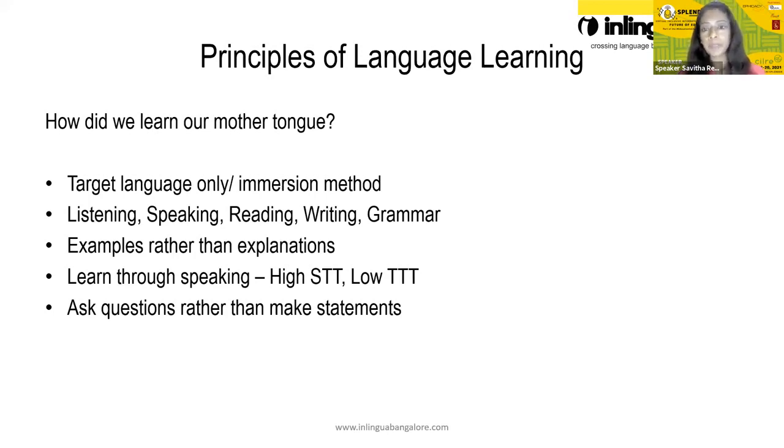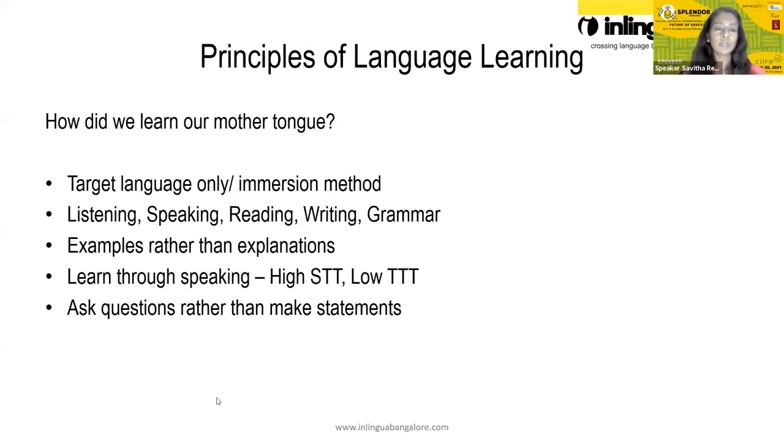For example, if I say, am I speaking? Will I continue to speak for some more time? So can we say speaking? Have I finished speaking? So can we say I spoke or spoken? So like this, through examples, instead of saying present continuous tense and things like that, I think it's easier for people to learn through examples. And also learn through speaking.